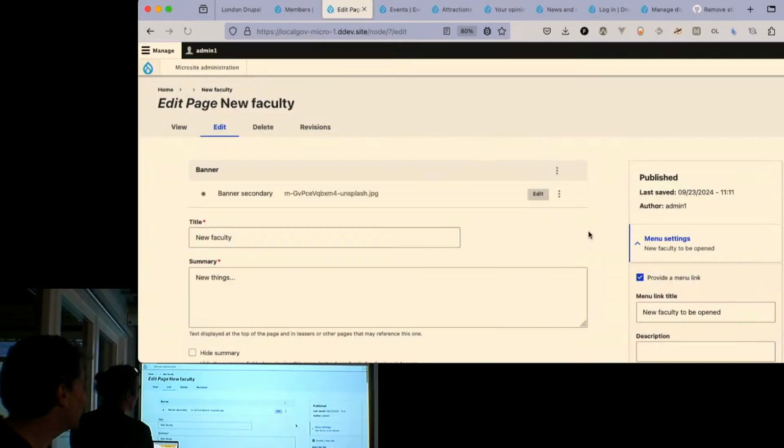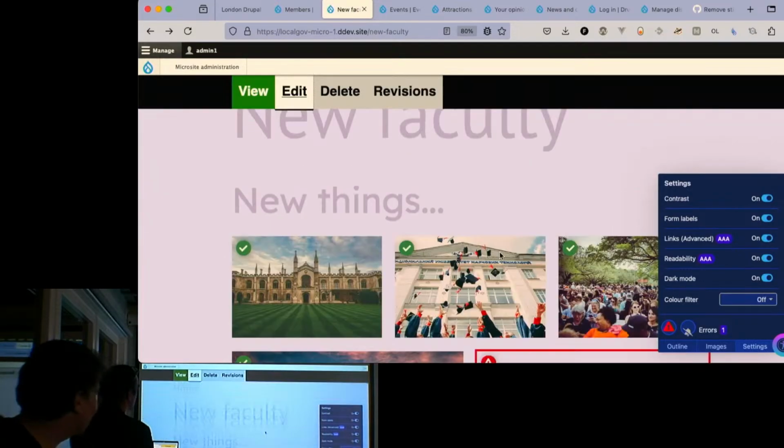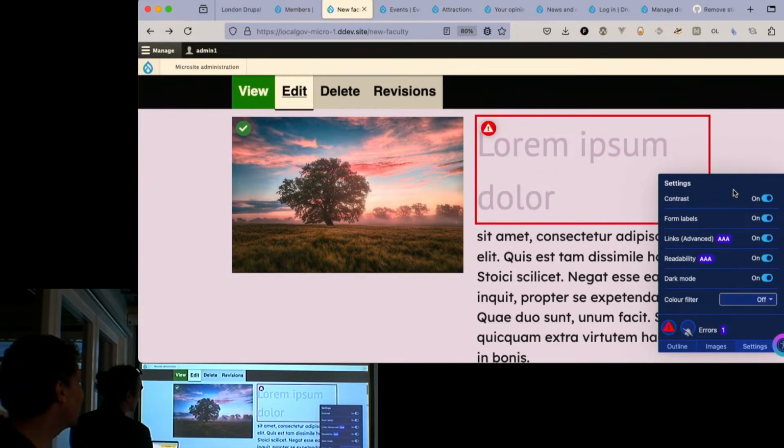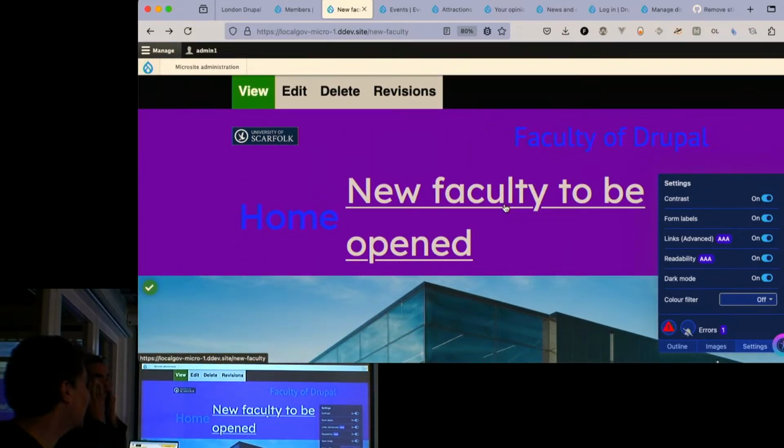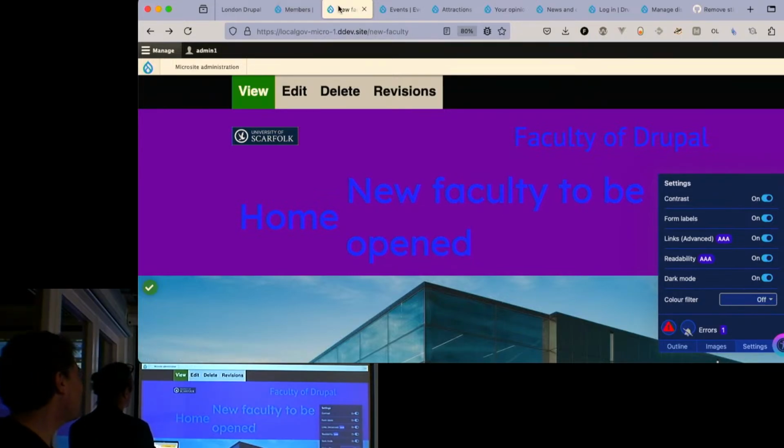So we could just go and fix that. I won't bother because it's just changing a heading, but then that will go away. So that's just another nice little thing that, well, I guess it's an important thing if you're going to give people the power to point and click their way to hideous, inaccessible sites, then some kind of encouraging them to look at that and look at what's wrong and why it's wrong and educate themselves about accessibility is a good thing.